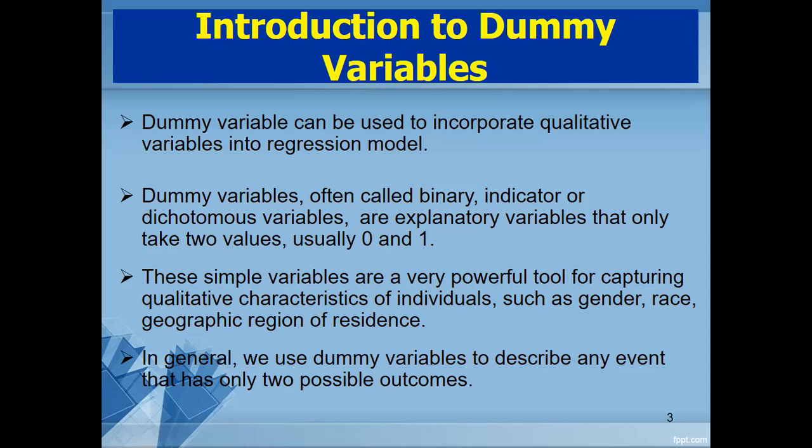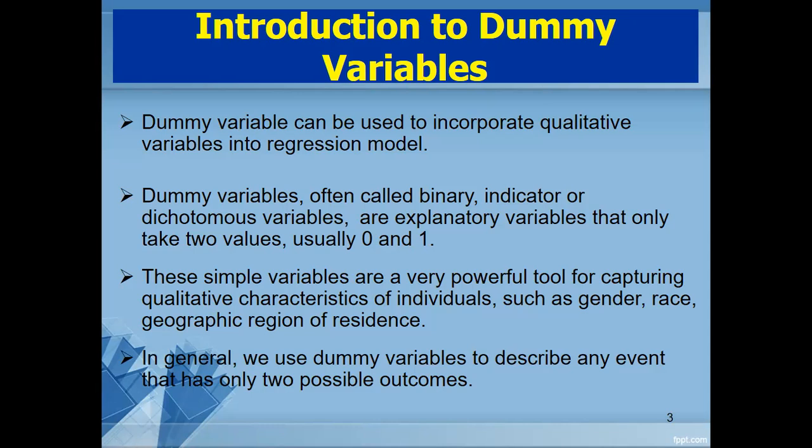Binary in the sense that the variables can take only 1 and 0. For example, if you take gender, which has two categories, males and females, those are qualitative, male and female, right? You can write male and female using text, the letters, but you can't use those letters when you are going to run a regression.